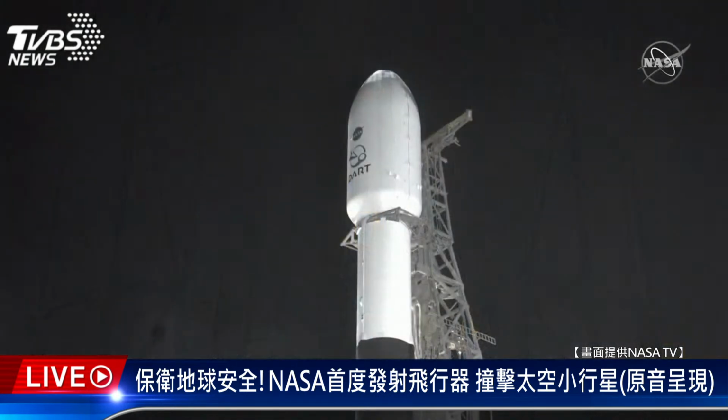And then earlier this month, engineers mated the DART spacecraft inside its protective fairing to this SpaceX Falcon 9 rocket, which you see here, and DART's at the top of the rocket. It was then rolled out to the launch pad at Space Launch Complex 4 East, where it is now awaiting liftoff at 10:21 p.m. Pacific, 1:21 a.m. Eastern Time. Now, as we follow pre-launch operations, we also have some cool stuff to show you along the way.